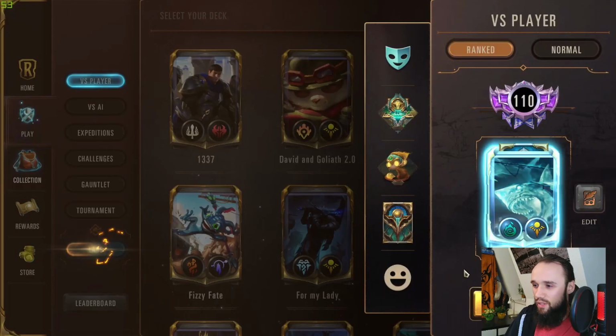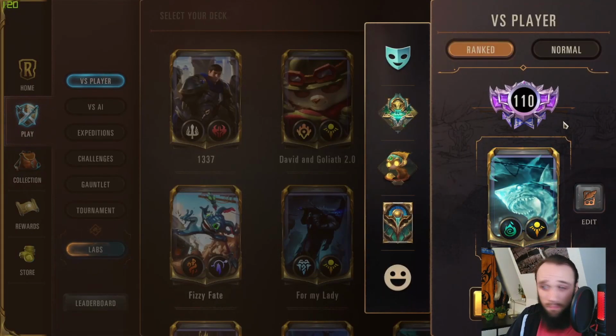And as always, we will jump into the games right away. Like you see, I climbed a bit, so in case I'm losing, that's probably because I'm facing a lot of people who actually want to climb. And this is not a tier 1 meta deck. It is quite strong, but we will see how we do.